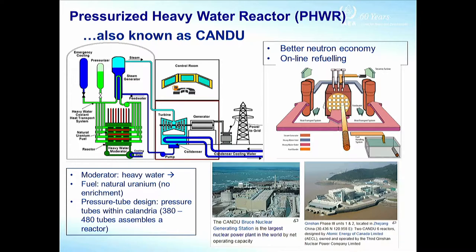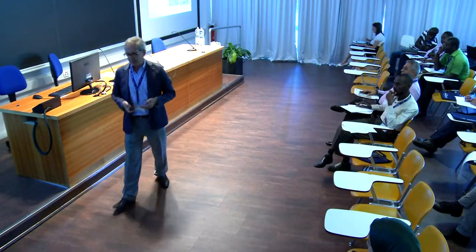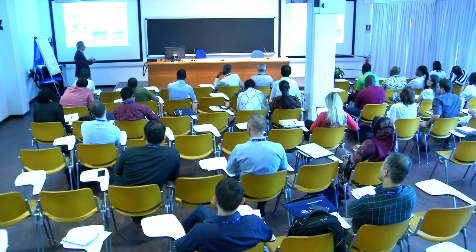There is also, of course, a reason from the sustainability viewpoint, because it's a reactor which doesn't require enrichment of the fuel, but requires enrichment of the coolant, better of the moderator, because as you know, it's not possible to design a reactor which merges natural uranium with light water, okay? Why not? Because light water is a very good moderator, but also absorbs neutrons. The hydrogen in the water absorbs neutrons. So the neutron economy of a light water moderated reactor with natural uranium will be too poor, okay? It's not enough to have a critical reactor.